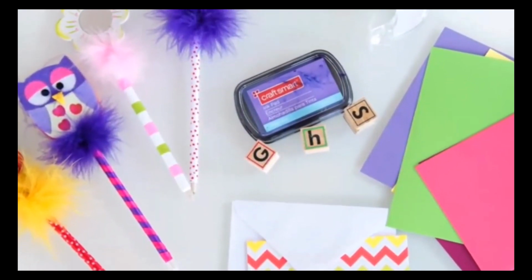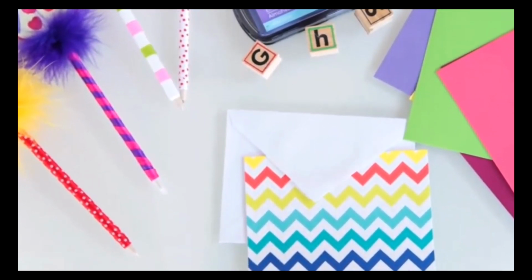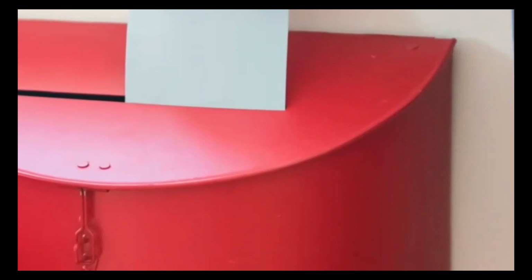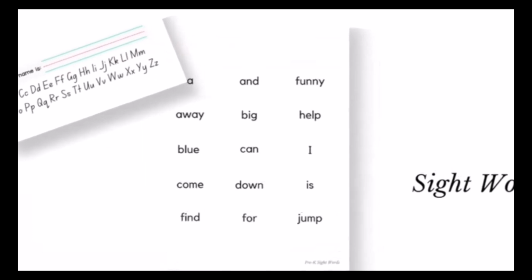You can offer many different unexpected writing supplies: pens, fancy pencils, markers, stamps. Offer a variety of paper cut in many different sizes. You can offer post-it notes, envelopes, index cards, lined paper, blank paper, notepads for shopping lists. You can offer a clipboard and perhaps even a child-made mailbox. I always like to include an alphabet cheat sheet as well as a list of commonly used sight words. A stapler, some stickers, and some yarn are great ways to also encourage handmade bookmaking.